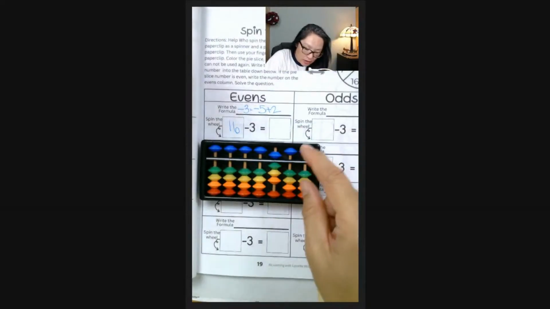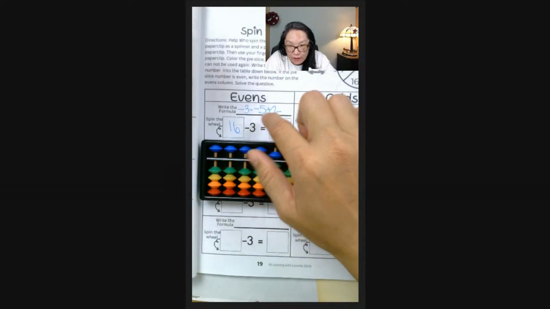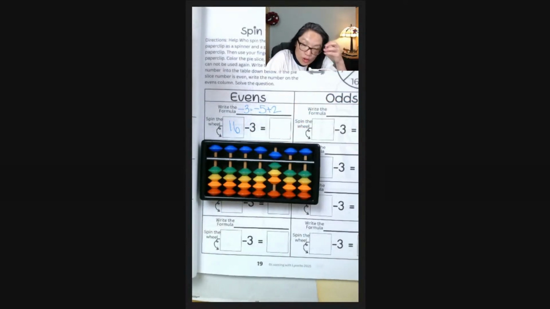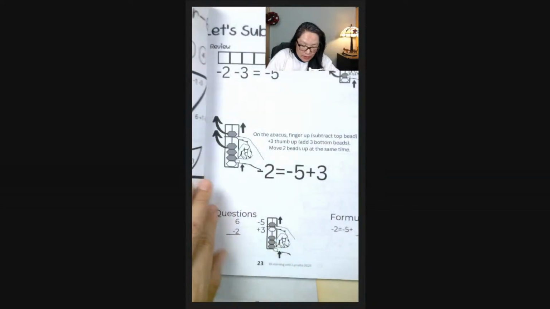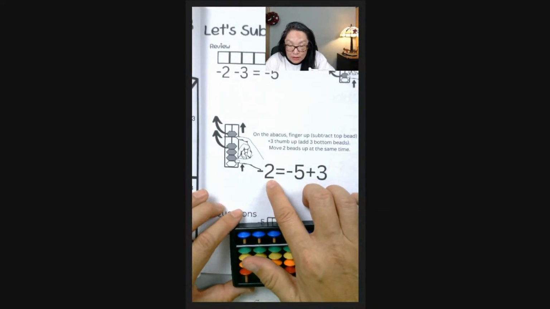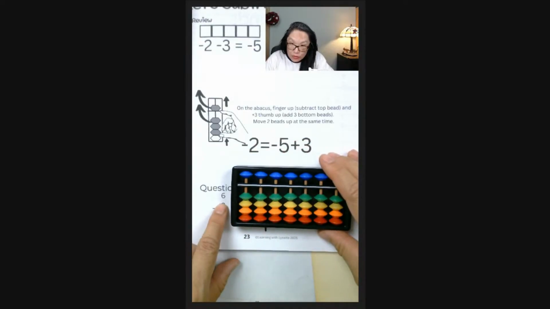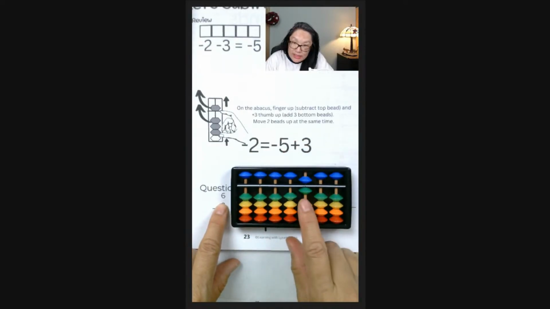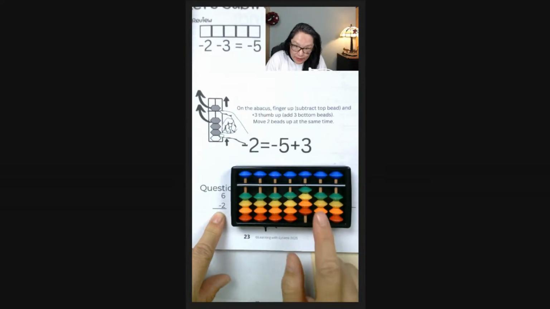Whereas on the abacus, it's a lot about conceptually understanding. When I don't have enough, what can I do? And it provides critical thinking. So here we can do minus the two, right? And again, we're going to focus on the add-in. When we focus on the add-in, I want to do six. Six on my abacus. Notice I don't have a two. I cannot take away a two. So if I cannot take away a two, what do I do? I just need to take away the five and add the three. And then I have that set.